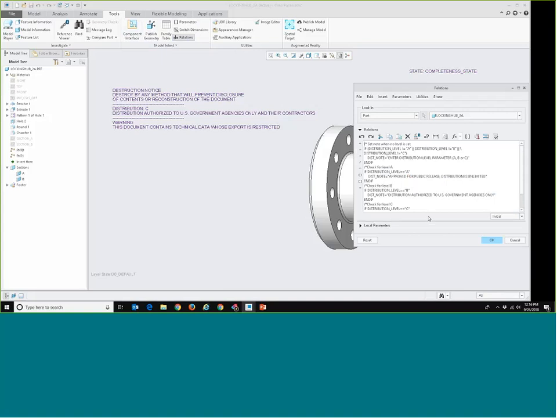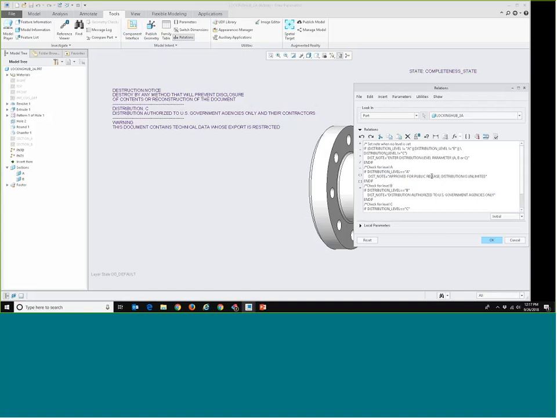What we've set up, and again, we have the students set this up as they go through and create their model, is a note that first checks that distribution level parameter.